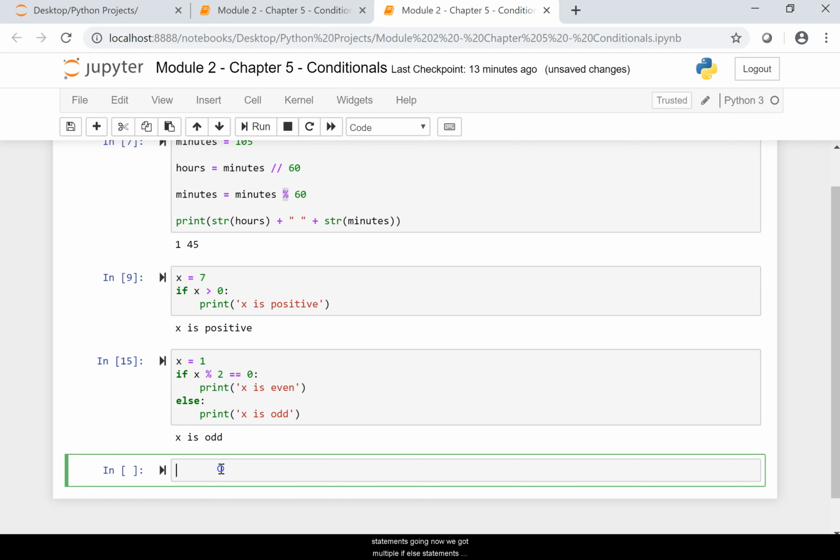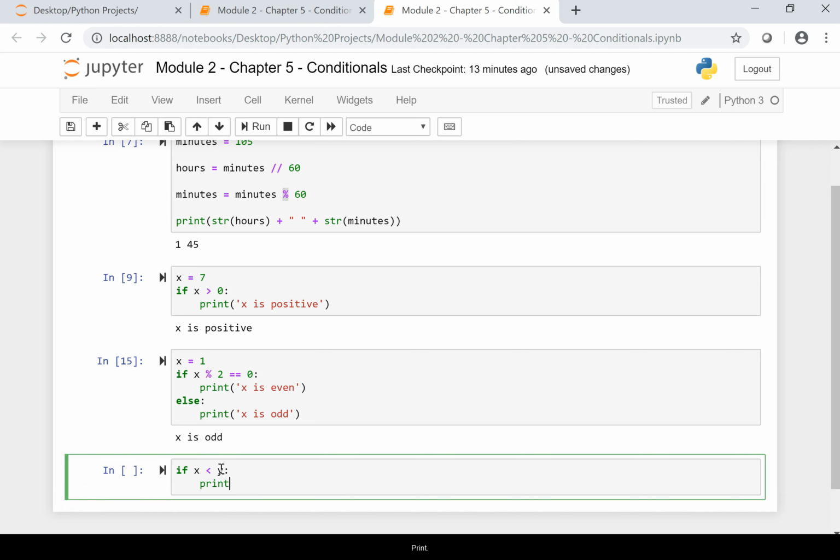Now we've got multiple if-else statements. So we have if x is less than y, print x is less than y.